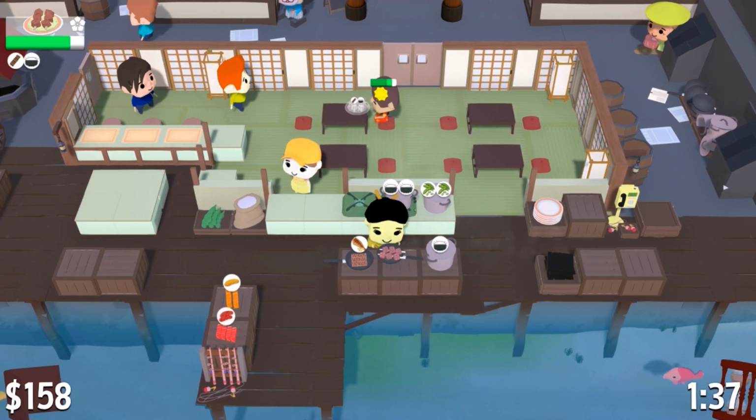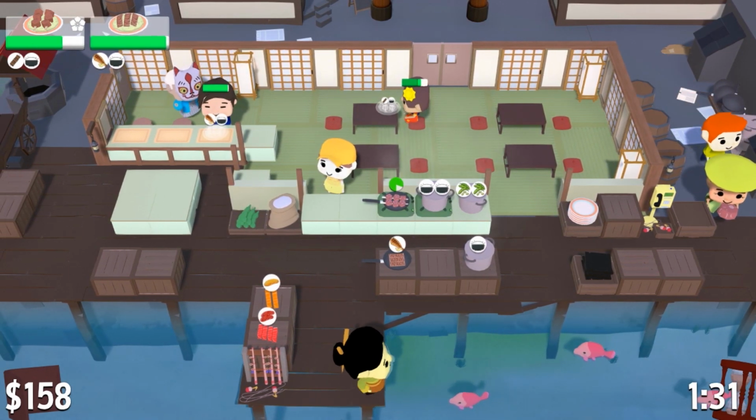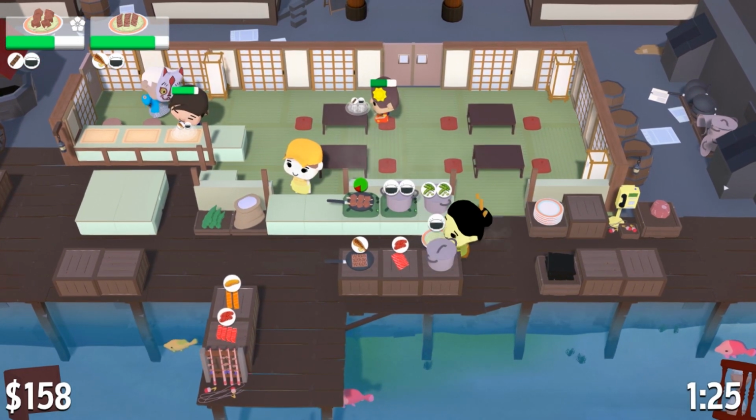He runs off so we can go get another one. I love how it's just like one guy leaves, one guy comes around the corner. Let's get some more fish here. All right, so we're going to need a cooked fish, which you already have, and a rice, and then a cooked beef. Oh, shit. There we go. Cut that in time. Boom.